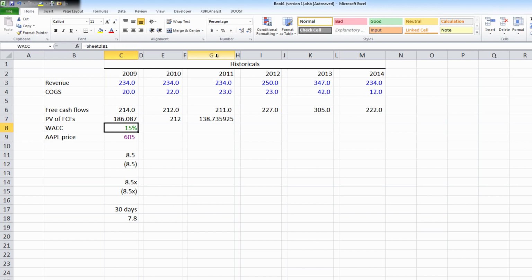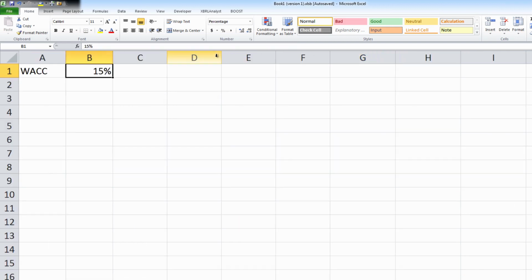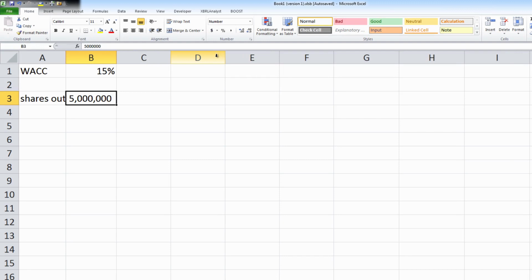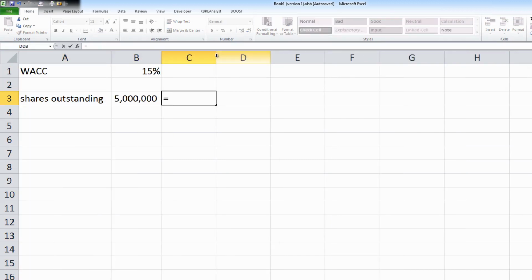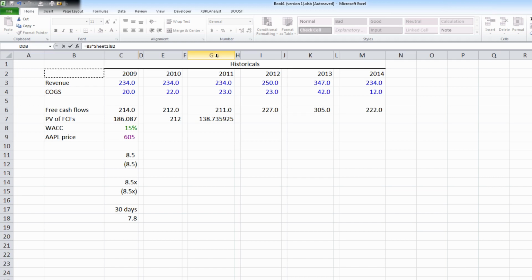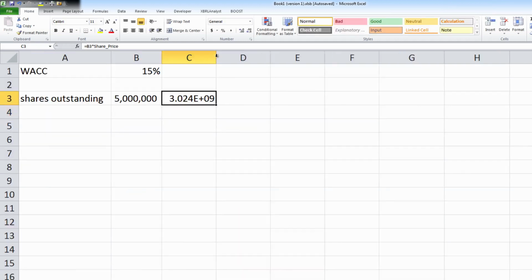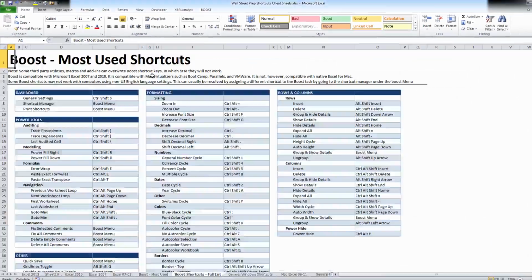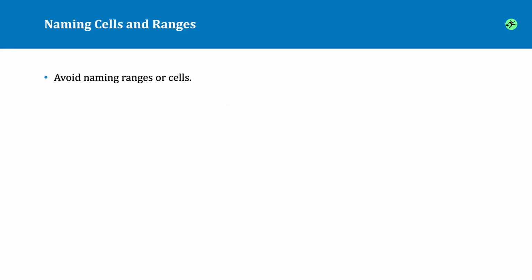But there are plenty of downsides. You could say, okay, now if I want to multiply share price by shares outstanding, so here I have shares outstanding of, say, 5, whatever it is. You can imagine that calculating market cap is a lot easier to understand if you are using the Apple share price. You see this a lot in models. So in the manual, we talk about the danger of that, and I generally say it's good to avoid. For all the good of being able to see a more descriptive cell reference, it's far more difficult to trace calculations using F2.